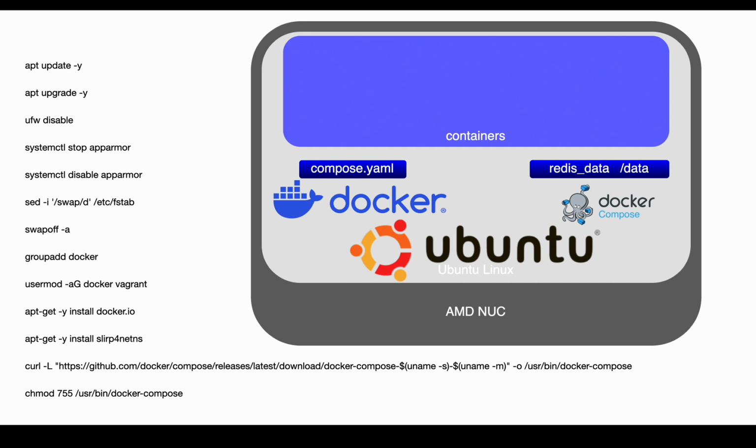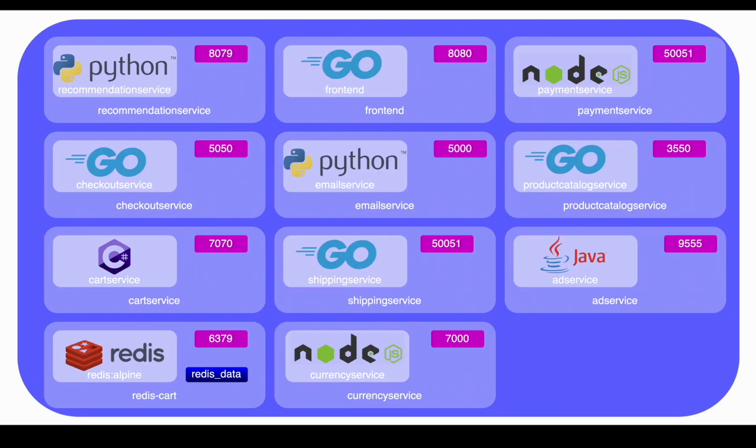And on the file, we're going to have a Redis data folder where we store the Redis data. Okay, the containers themselves, there's a lot more. So this is learning about them. So we've got a Redis container, which is an off-the-shelf Redis container. And what we've got is the rest have been written in various languages.